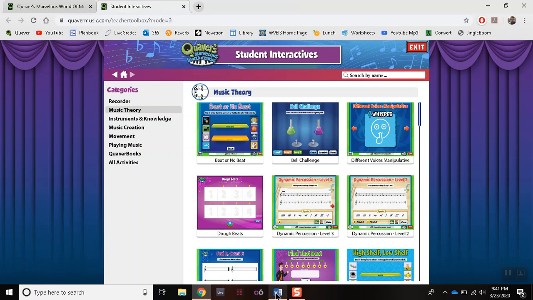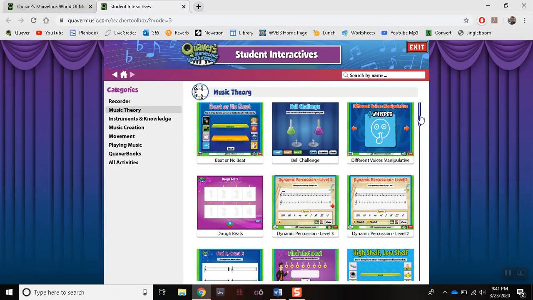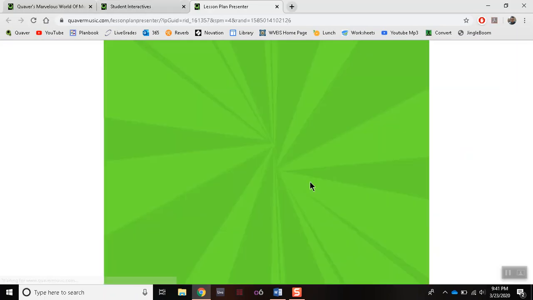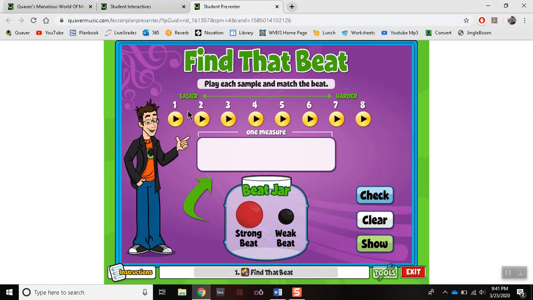And there's also another one that I put on there that helps find that beat. So this one would be right here. This is a beat counter for meter. This is again for kindergarten through 2nd. You just click here and you're looking for the strong and weak beats. This one would be in a meter of 3. Strong, weak, weak, strong. Once you have it in order with your strong and weak beats, you just click check and it tells you correct or not. So cool. And then you clear, go to the next one.